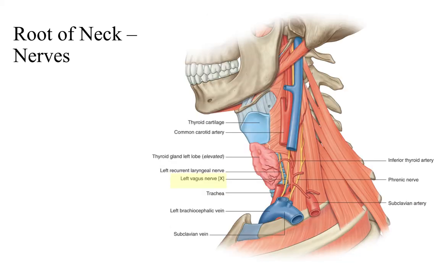Nerves associated with the root of the neck include the phrenic nerve. We see the phrenic nerve here in the root, and it's going to pass down here. So here would be the true root of the neck. Remember, this is the border of it, as well as the vagus nerve. Here you see the left vagus nerve right here. The right vagus nerve would be on the other side, of course. And although you do see other nerves there, I'm not holding you accountable for those particular ones in terms of the root of the neck.